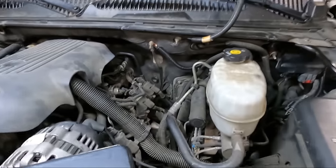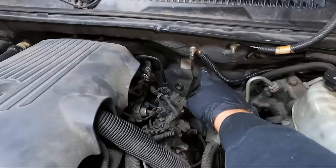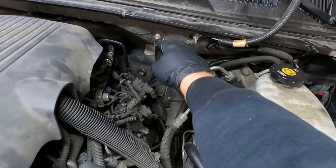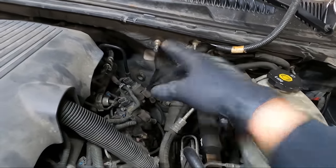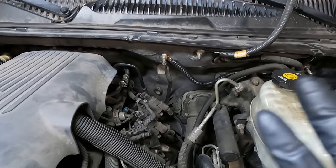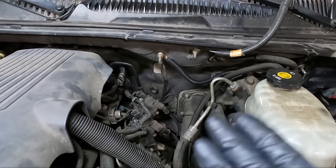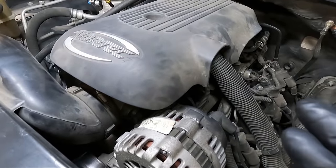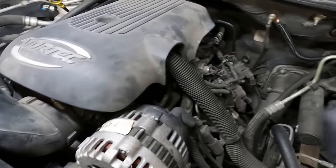But I did go ahead and make some grounds. So you can see I made a new ground. I cleaned this all off, this tab. I guess it's a common problem with these things. However, mine doesn't do it when I hit a bump. It does it just when it's cold in the morning. So that makes me think it's gotta be a throttle body. Once the thing gets warm, it doesn't do it.